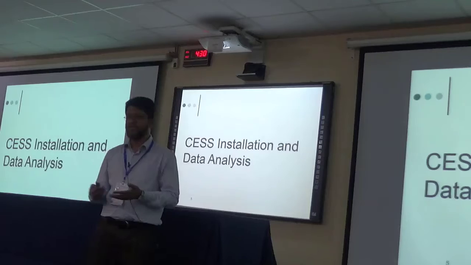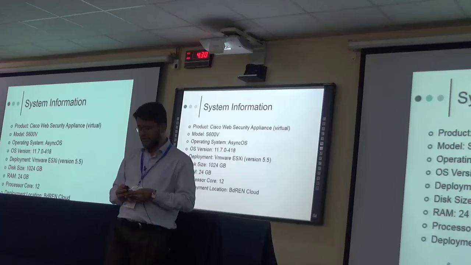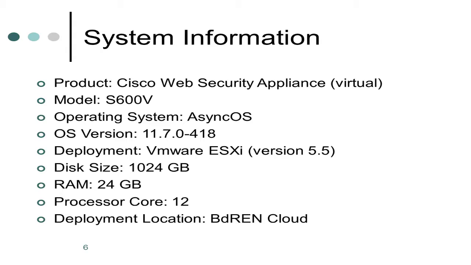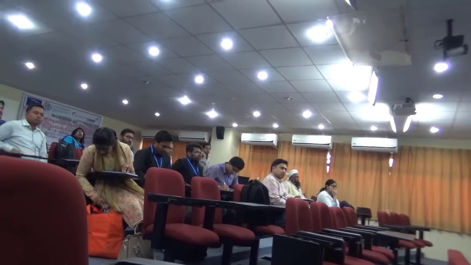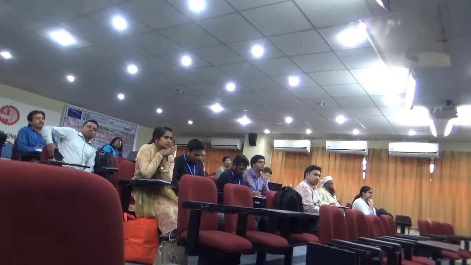In terms of installation and data analysis, the product that we used is Cisco Web Security Appliance, also called Cisco WSA. The reason for choosing Cisco WSA is that we have a dependency with BD2. It is supposed to be installed in BD2 because BD2 provides services to all the universities, and BD2 already has the routers and switches from Cisco. So we chose this product from Cisco as well.